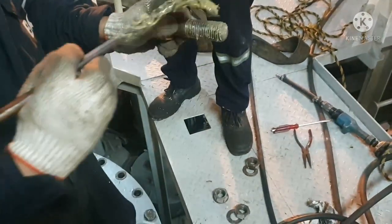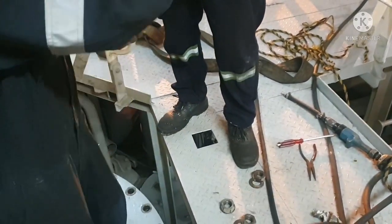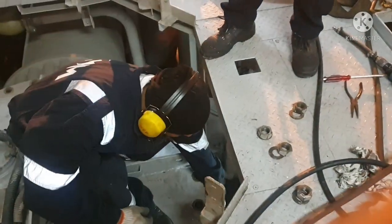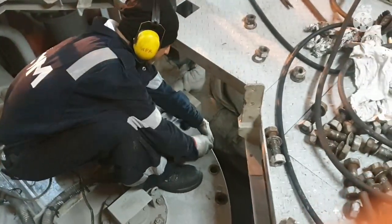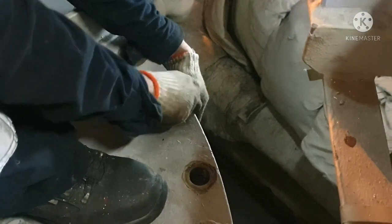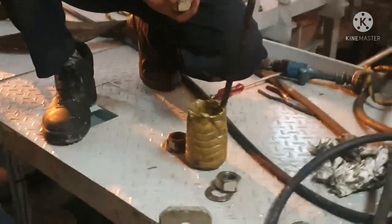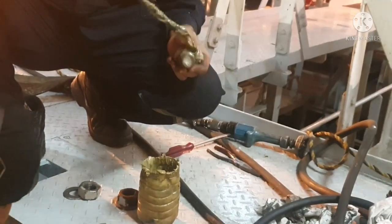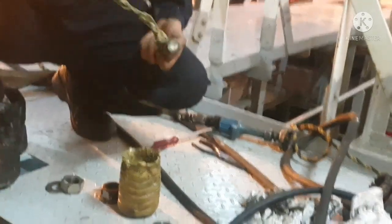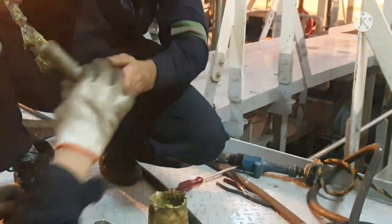So once the cover is in place, now it is time to put back our nuts and bolts, and always ensure you are using properly greased bolts, and always ensure your bolts are buffed, the threads are free of any kind of dirt, and then only use your bolts back. So grease it properly, and ensure your threads are in a good condition, and then you can fit back the bolts for all. Okay, we are done with the bolting job also. Next, tightening of bolts.